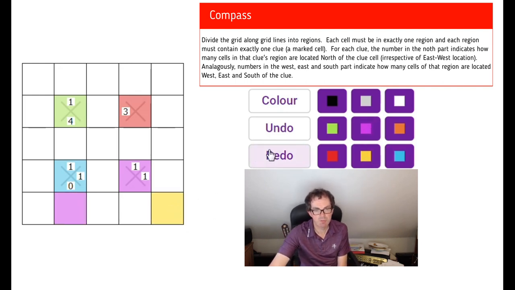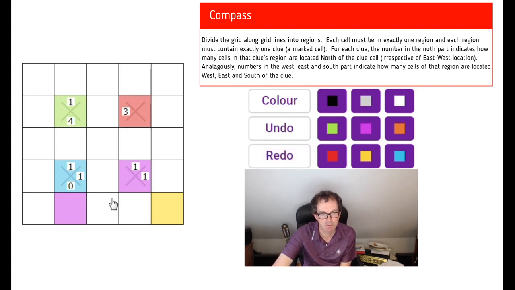Okay, now one thing we have to be careful about with these puzzles, believe it or not, is I think the setters design them to be counterintuitive. So your automatic reaction here is, well, the purple must join up like this. But firstly, we've got to check, can it come over the top here? And the answer is no, because of the 1 in the north position. Obviously, if this comes round this way where the cursor's going and comes in here, there's going to be more than one northerly cell associated with this region. So this has to attach down here like this. I'm not sure yet we can be certain about whether it goes this way or this way, though.